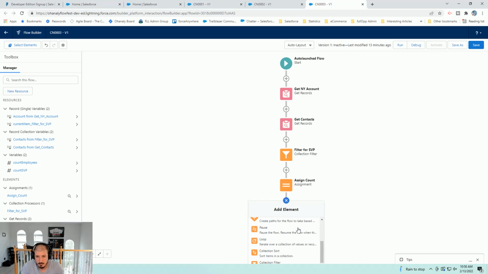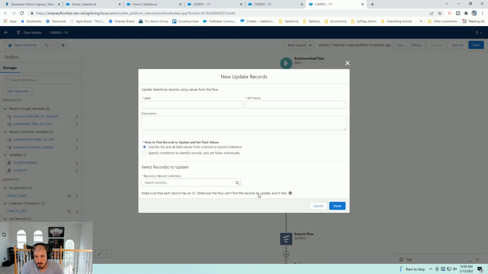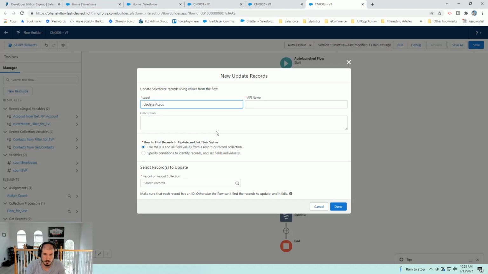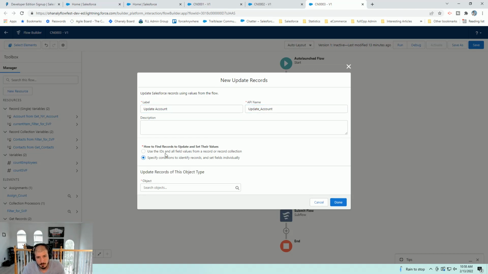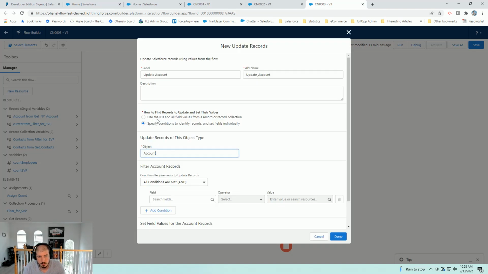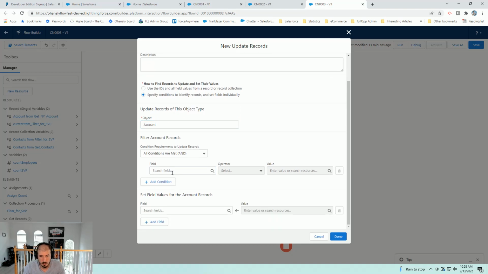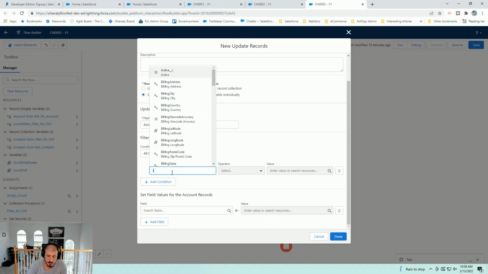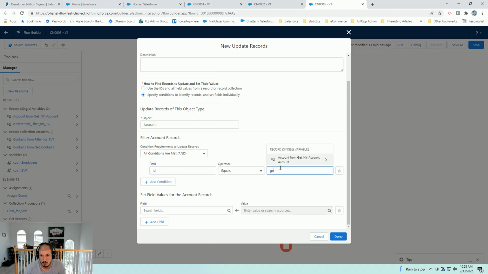So now the final piece is that I need to update the account. So effectively, just account where the ID equals the get New York ID.